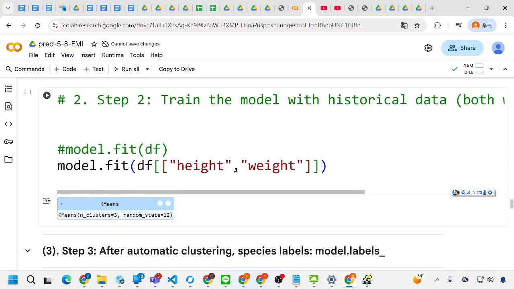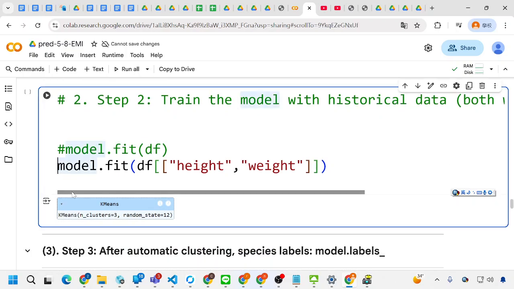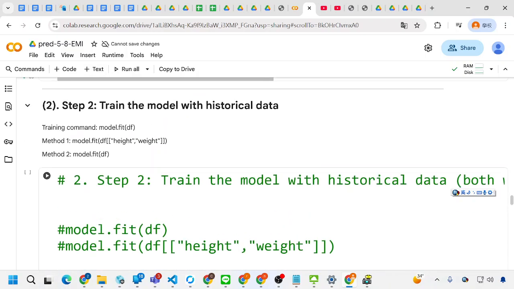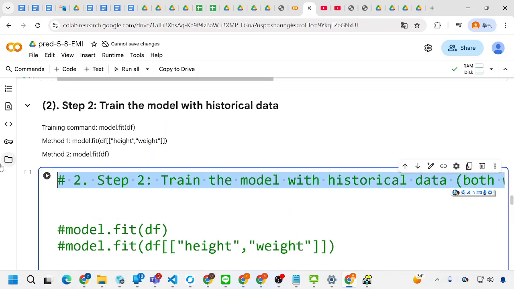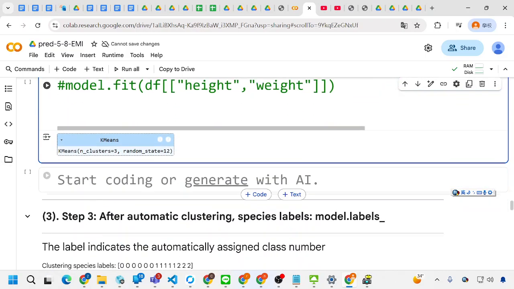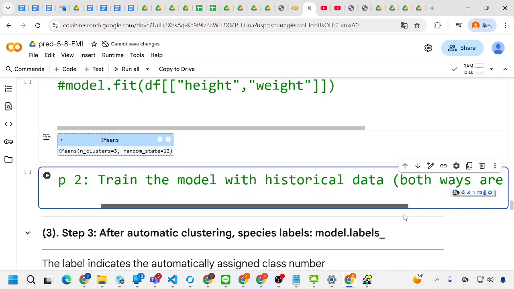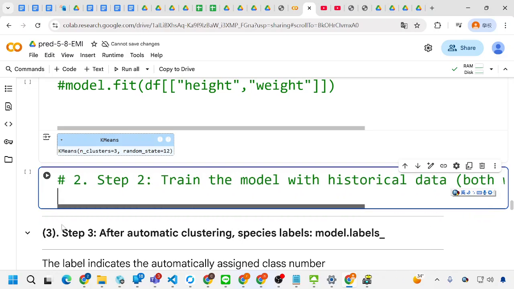And step 2, I need to read data, right? So how about using insert cell, code cell, and here is step 2. I need to train the model with the historical data, and both ways are acceptable.